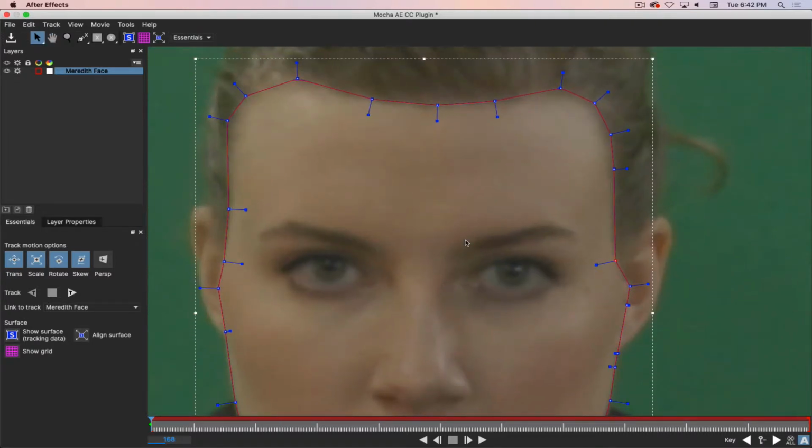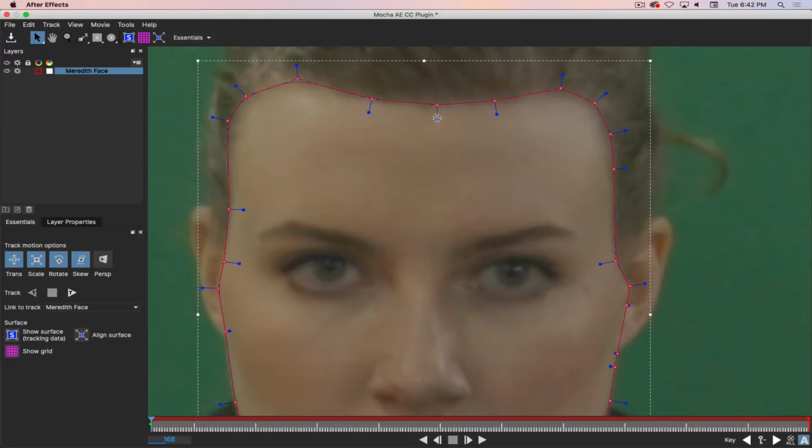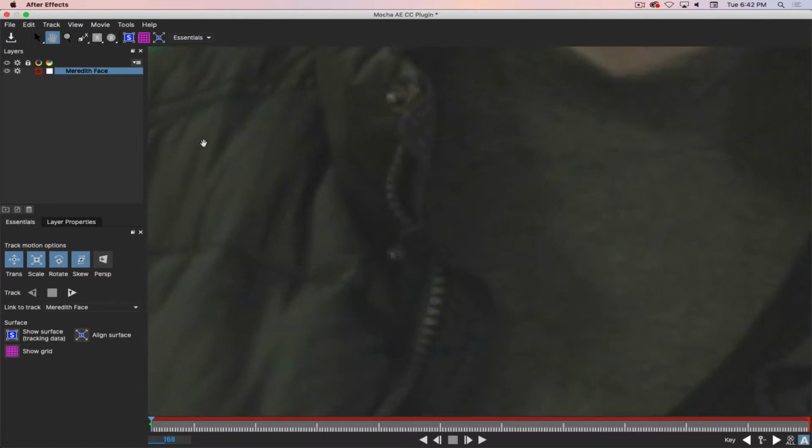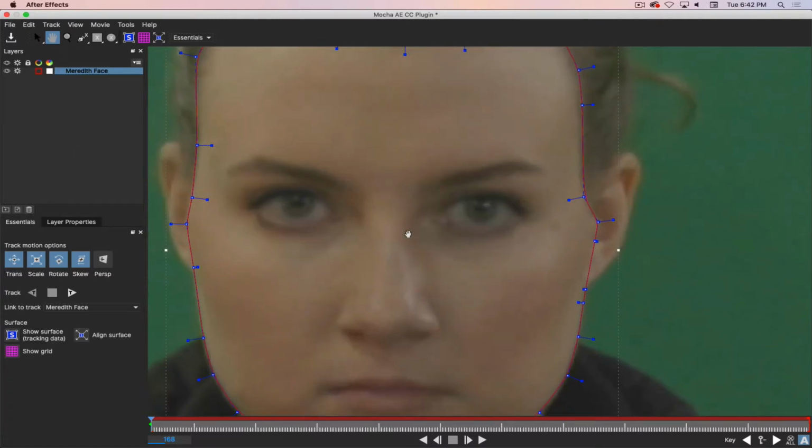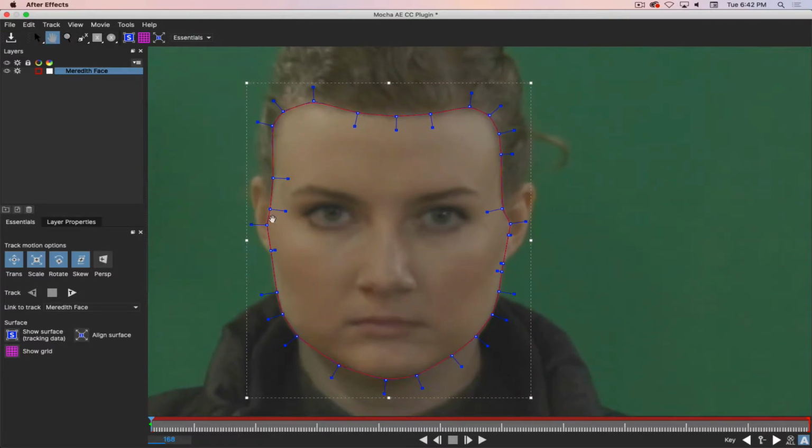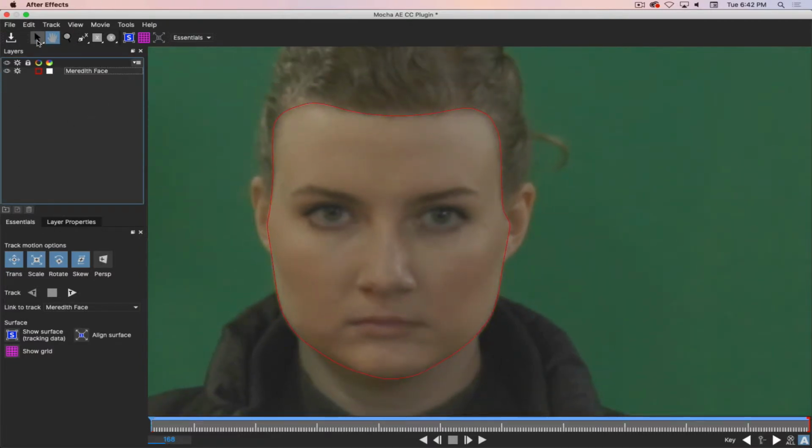If you want to do all of them and give them all a little softness, you can hit select all, and you can just soften up all of those corners a little bit, and it'll give you a nice, clean looking selection. Like so. Nice, soft face track. There we go. We're looking good.